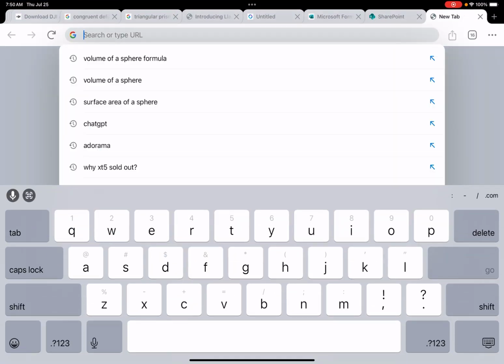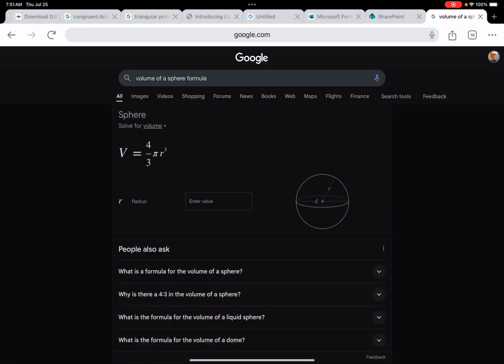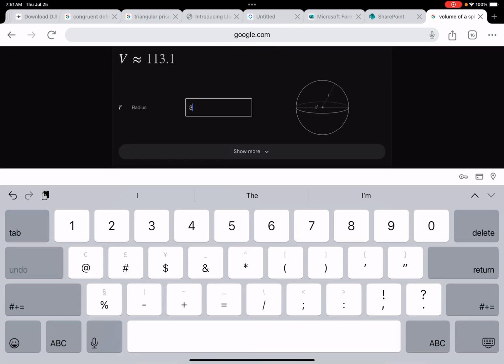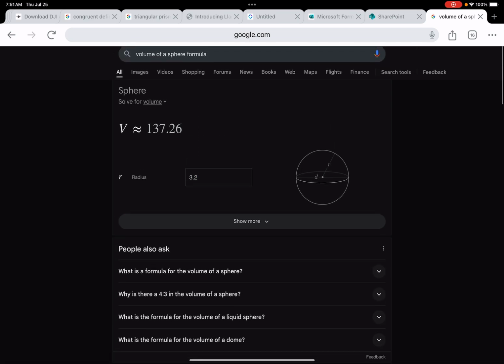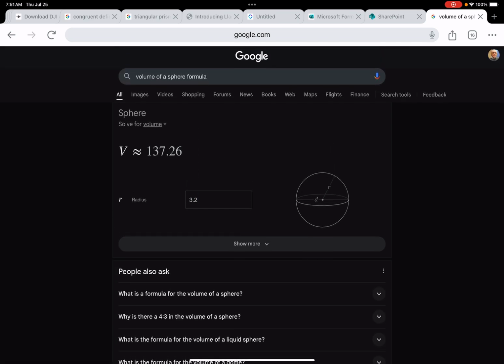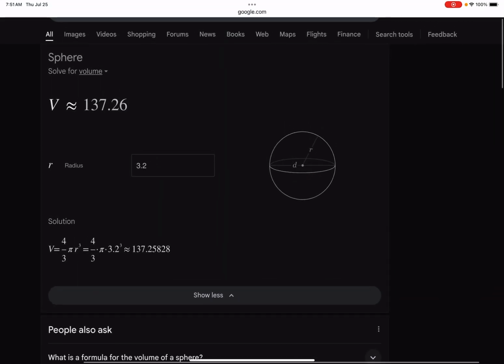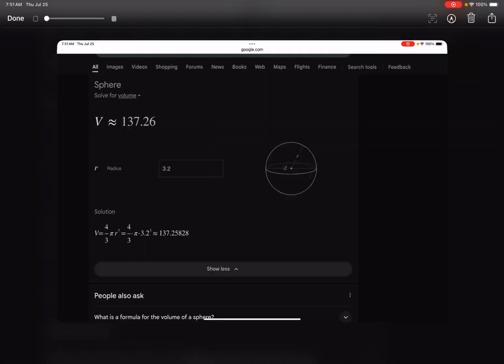We're in Google, volume of a sphere, and right here we're going to enter 3.2. Now we're going to hit enter. And what that does, it actually works it all out for us.